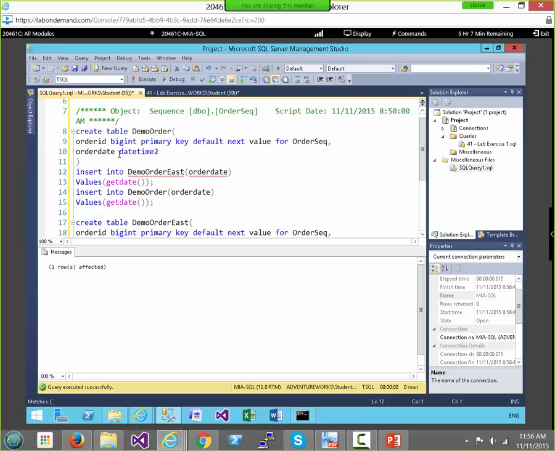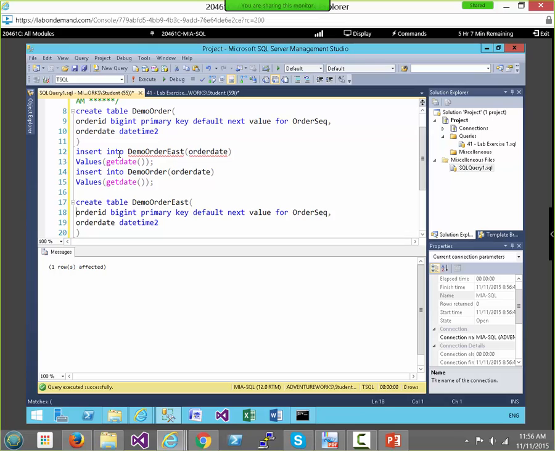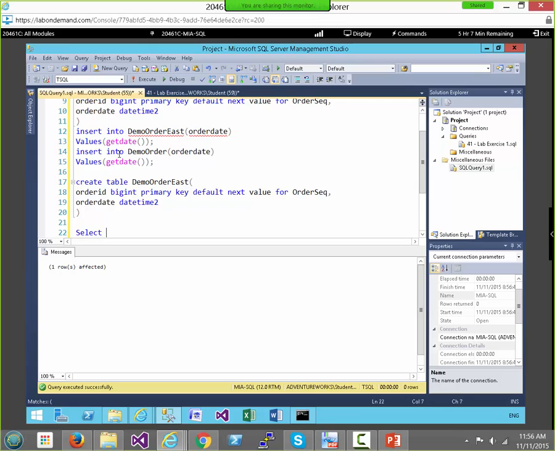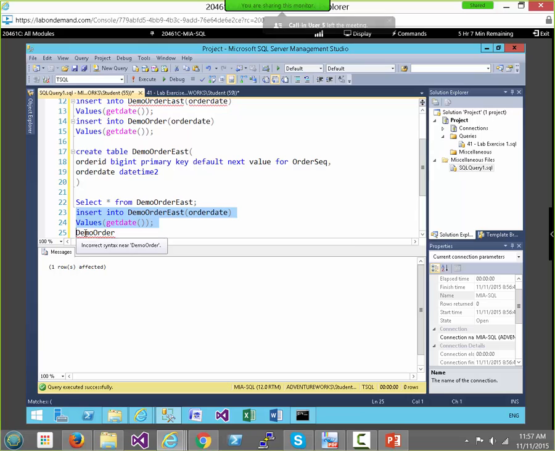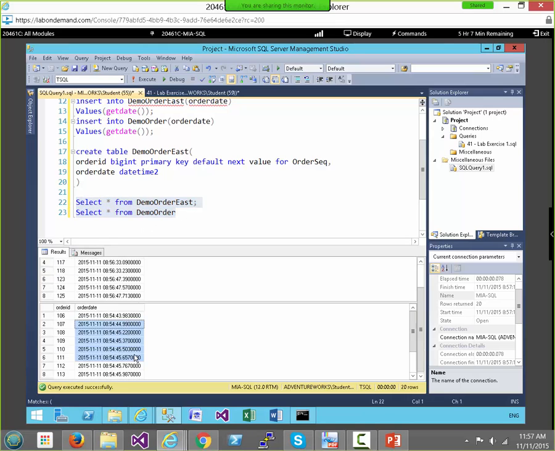And go back and insert a few demo order east. Now when you select from them, okay, I see that they do manage to maintain a unique list of data, and they're never duplicated.